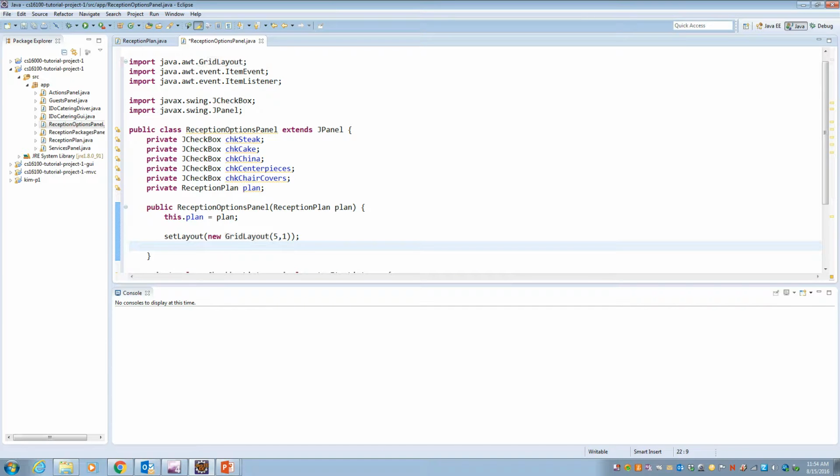Let's see, what else do we need? Well, we're going to need a border that says options.